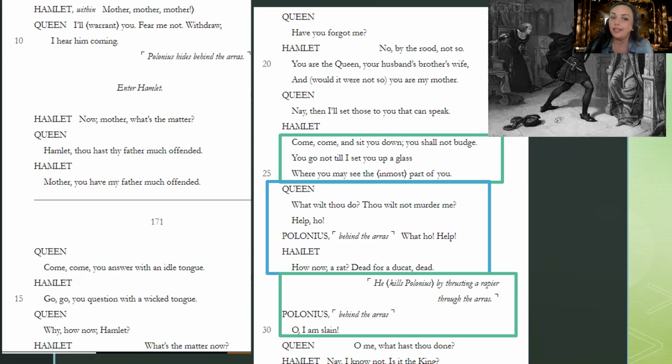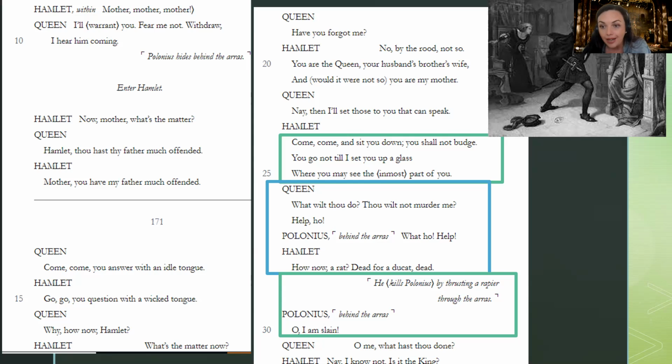And she takes that literally and thinks that he's going to cut her open to see the inside of her because he's mad, but that's not what he means. He means that he will reflect what's up with her, that she's been making bad decisions and her heart is wrong or rotten or something for marrying her brother-in-law.